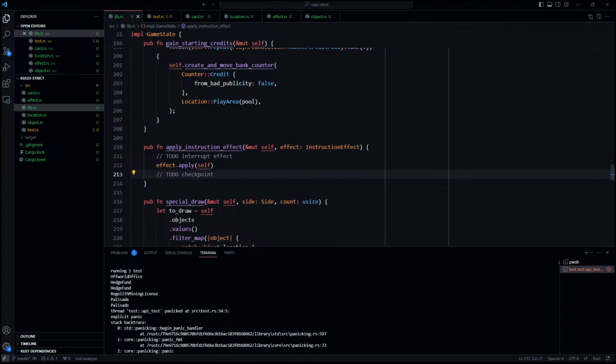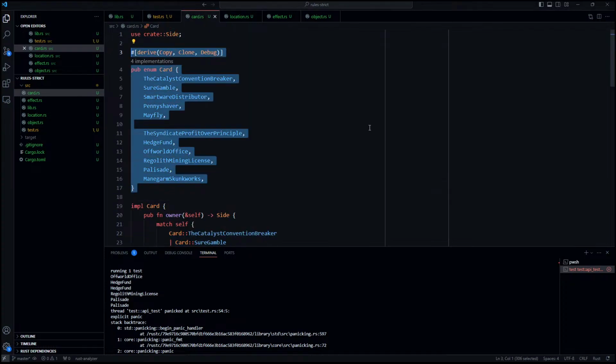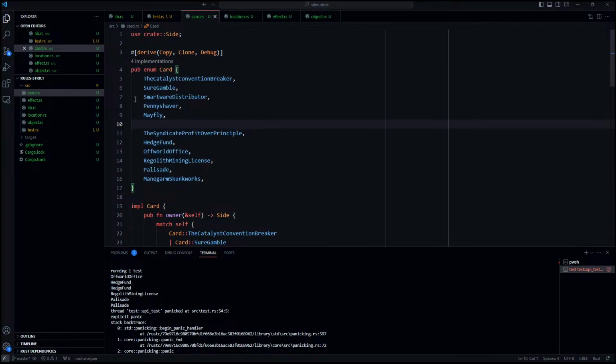I'm just gonna grab myself a snack and get ready for the next chunk of this, where we're gonna start looking at all of the stuff we need to support the very limited pool of cards that I've said we're gonna have in the first part of this. This is like minimum viable Netrunner. We have one of every type of card, basically, and we're going to try and implement a full game just on those.